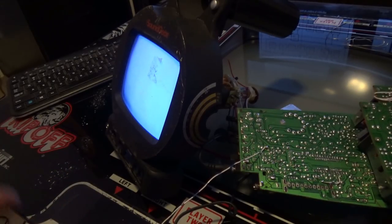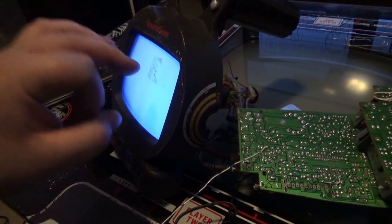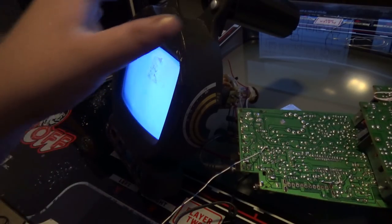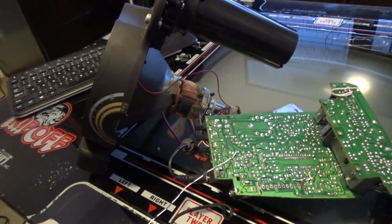Now we have another issue. Right now, this monitor is scanning raster. Okay, so it's scanning, and we need to disable all that. What I want to see is a spot in the center of this screen, zero deflection. But there's an issue.